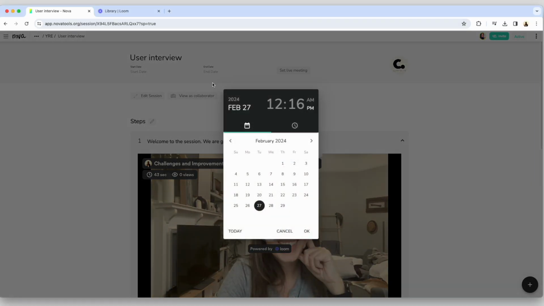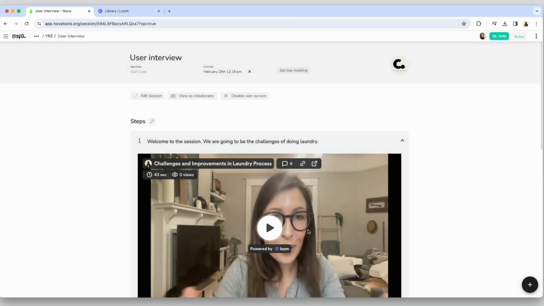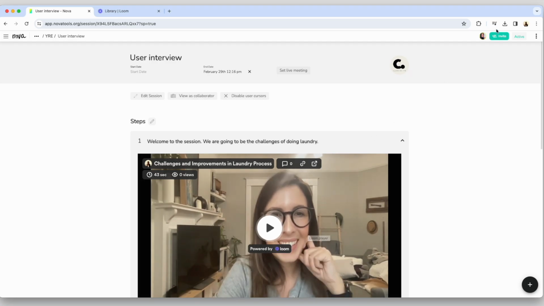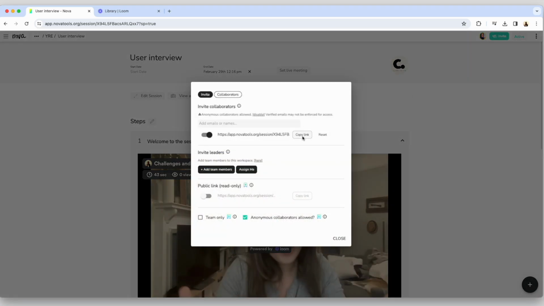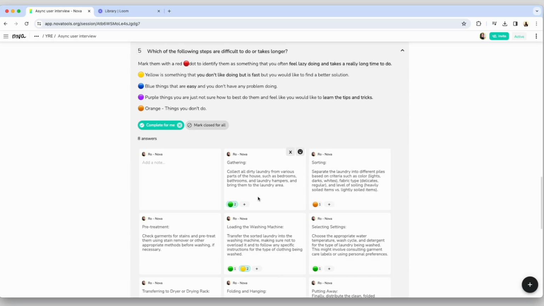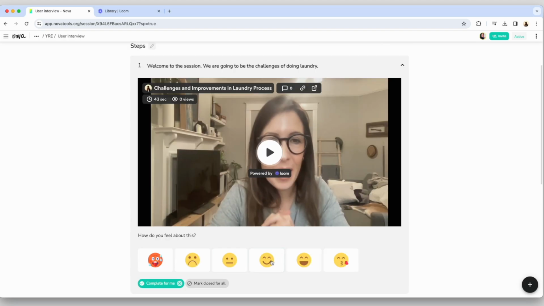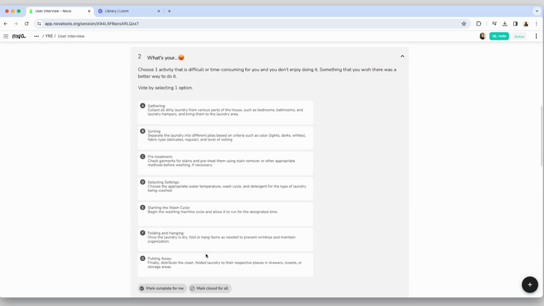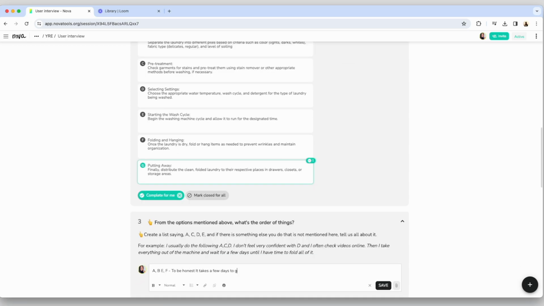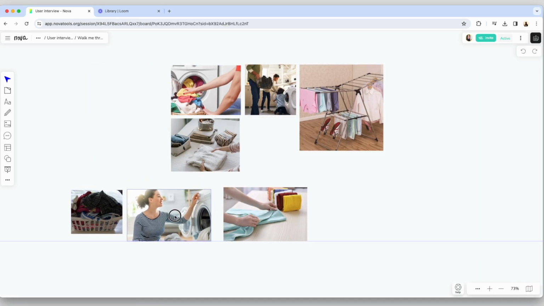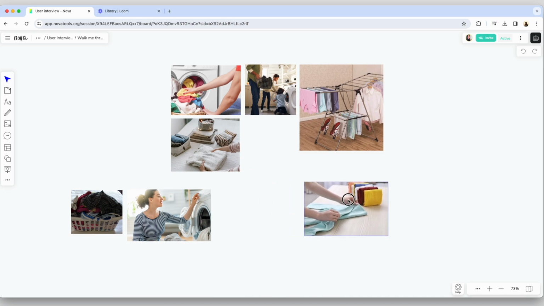Once ready, you can add a due date and invite the participants by sharing this link. Remember to think about how to best lead this research session. In here, for example, you can ask people to group ideas by colors. In there, you can ask the user to choose 2 or 3 options. In here instead, you can ask them to share how they feel about an idea, but you can also ask them to order things like this. Or if you are running a group interview, add a whiteboard to use a technique like card sort.